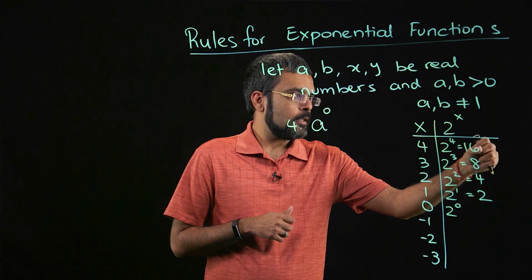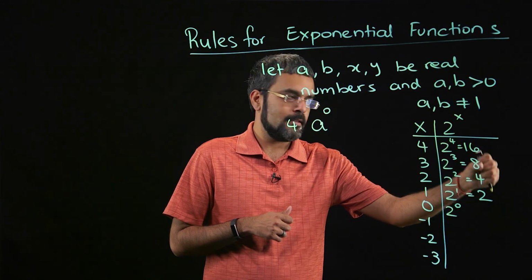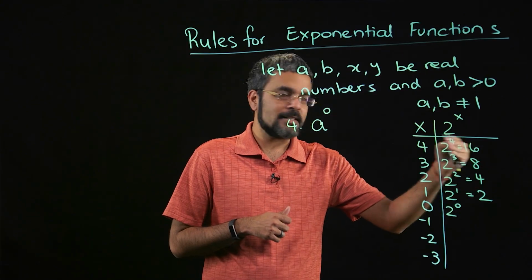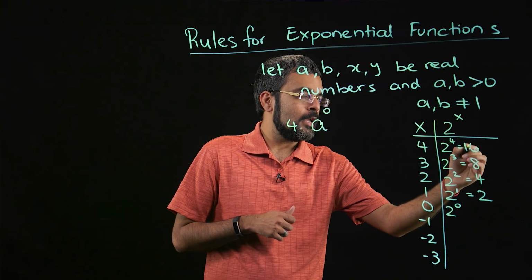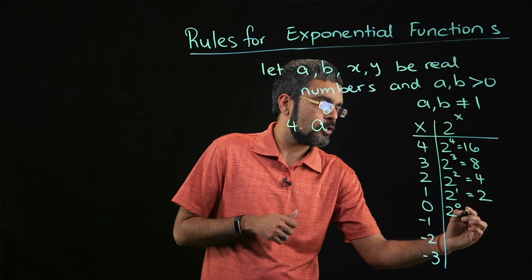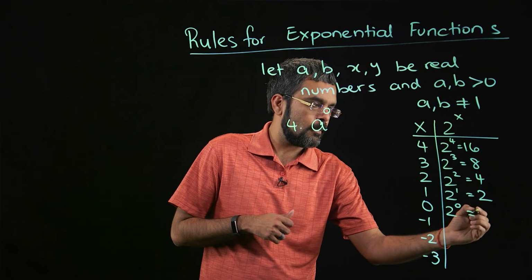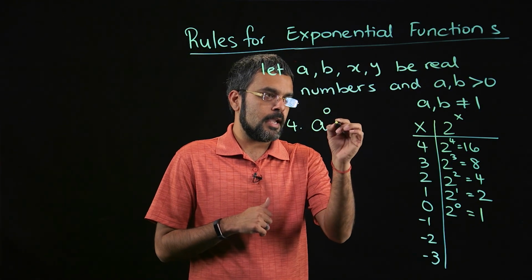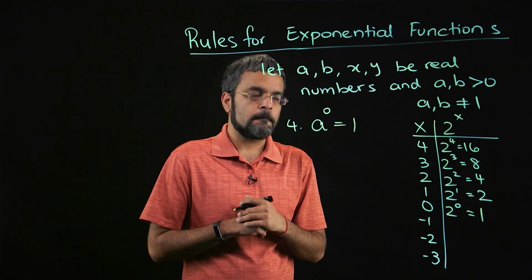If you notice, 8 is half of 16, 4 is half of 8, and 2 is half of 4. So as I go down, I'm essentially dividing the numbers by 2, right? So 16 divided by 2, 8 divided by 2, 4 divided by 2. So the obvious choice here would be to divide this number by 2, and that's going to give me a 1. Okay? So I can think of this as a to the 0 is 1.